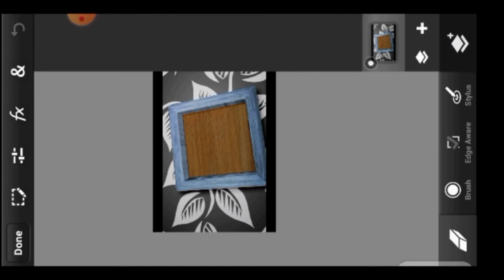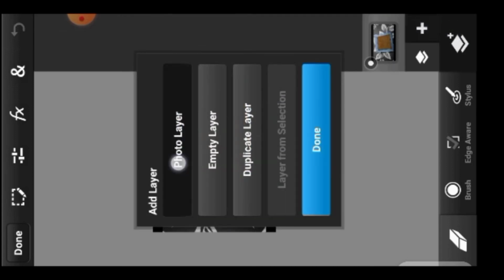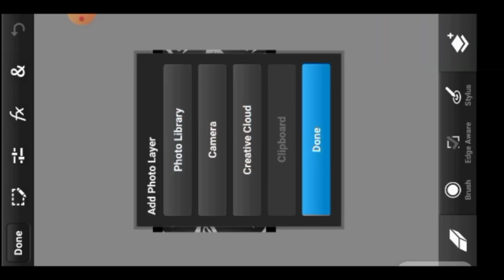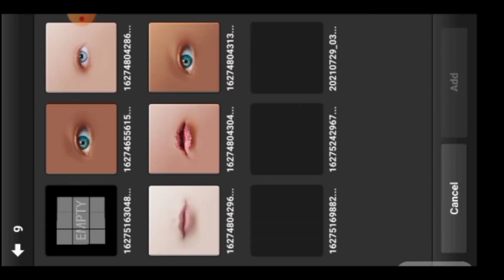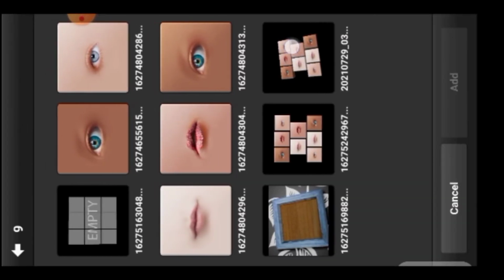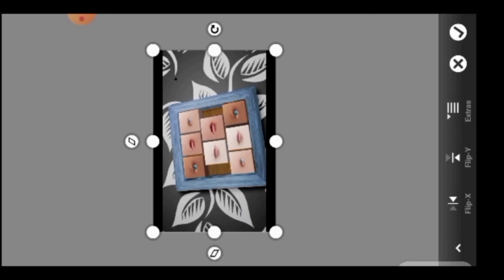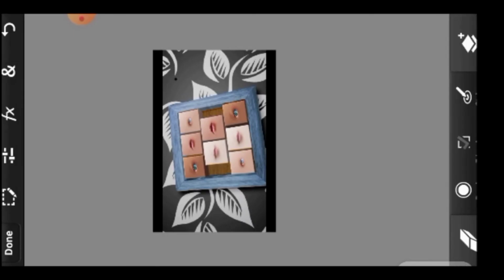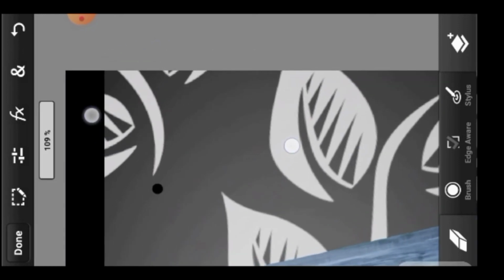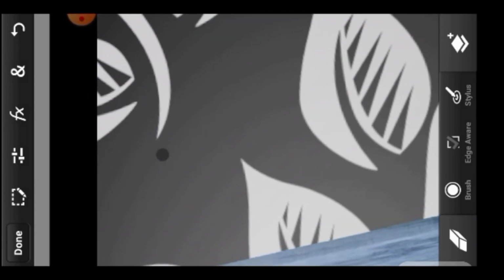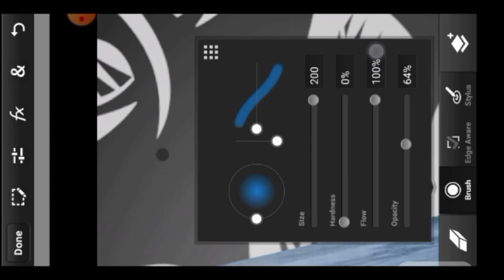So click right here, click here, photo library. This is the one we rendered, and add. Okay, so first of all, let us erase this dot we added. So make sure your brush is 100%.